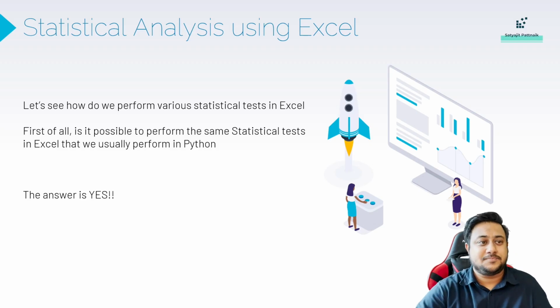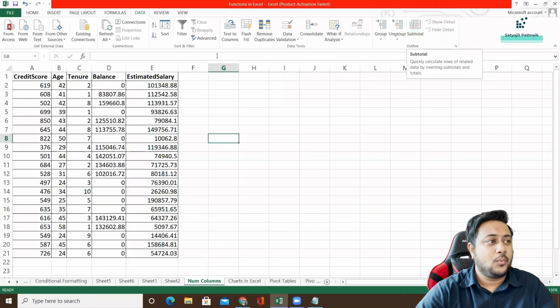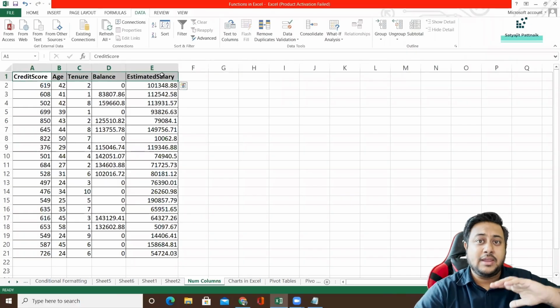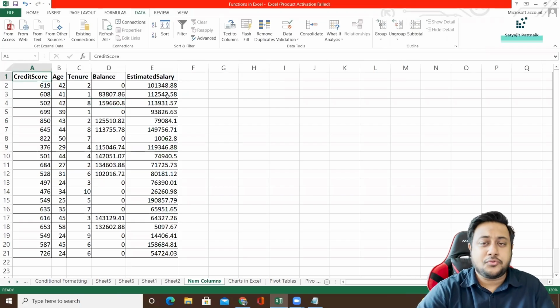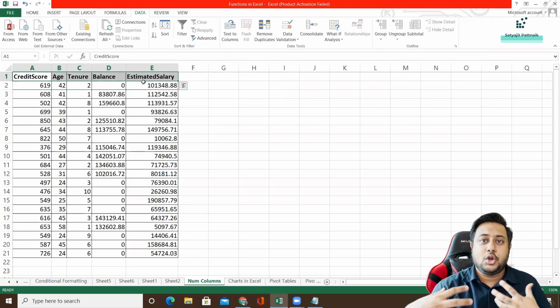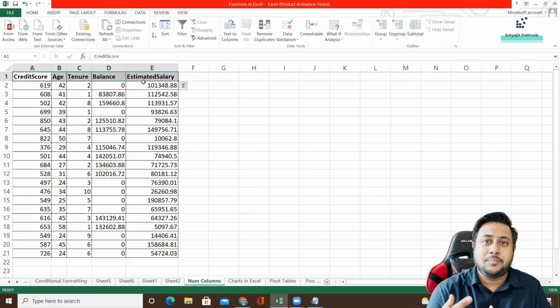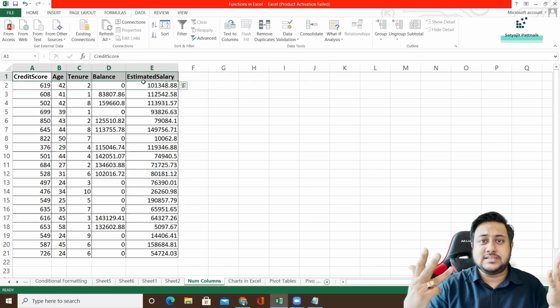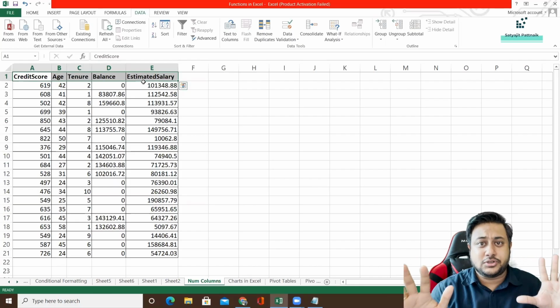So let's get started. I'll be using the same file where I stopped in the last video. These are my 5 extracted numerical columns from my original dataset. And let's say I want to perform some correlation function activities. I want to find whether there is a linear relationship between each and every column. Now, logically, if I have 5 columns, I will be able to plot 10 graphs. Let's say a scatter plot between A and B, A and C, A and D, A and E, B and C, B and D, B and E, C and D, C and E, and D and E. There are 10 possible outcomes.